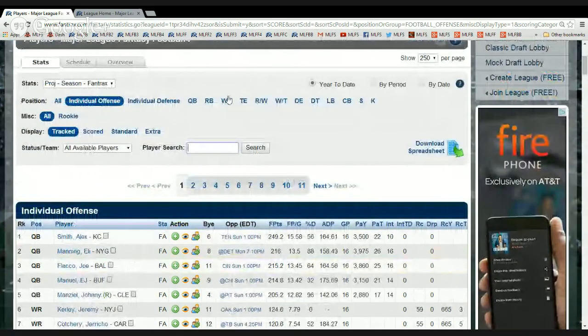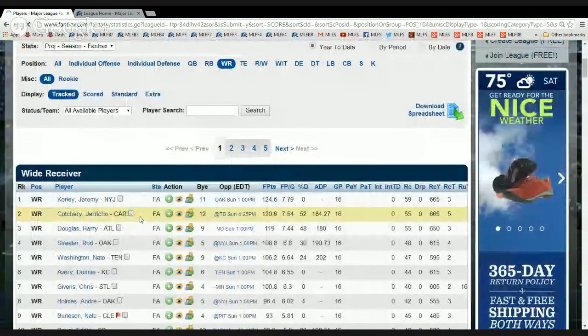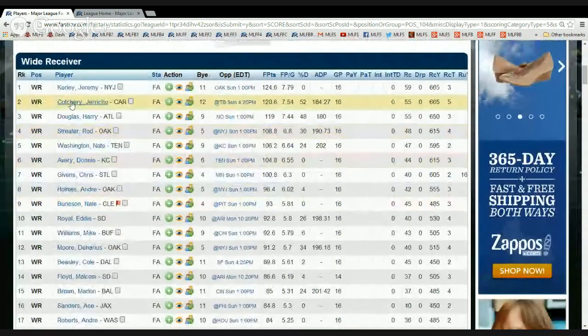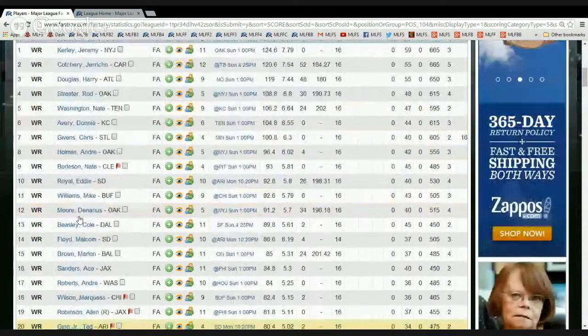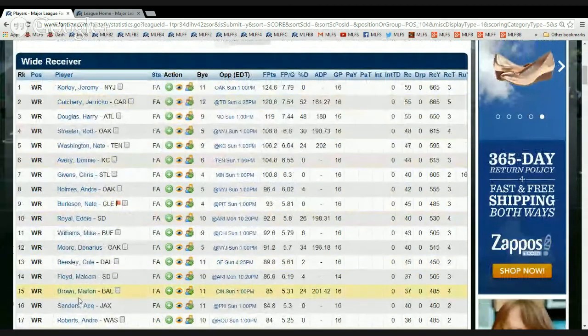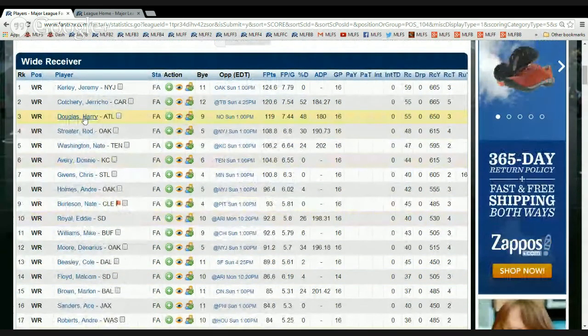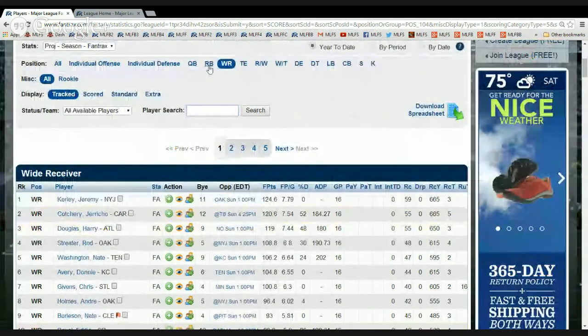And you'll see the wide receiver position. Now, once you guys release all the excess wide receivers that you have on your roster, this will be a much deeper pool. But there's going to be players in this pool that are, Andre Roberts is definitely one of them that you'll want to spot start throughout the season. Ted Ginn's another one. That's another guy you'll want to spot start here and there, depending on the team that he's playing against. Donnie Avery. I mean, I can make a case for everyone. Tons of these guys. Harry Douglas as well. I could make a case for just spot starting these guys at some point during the season.